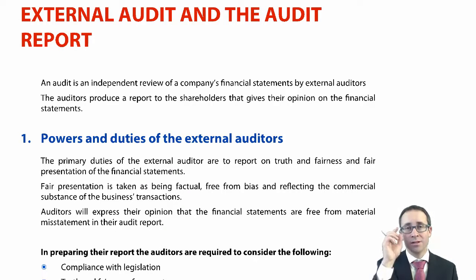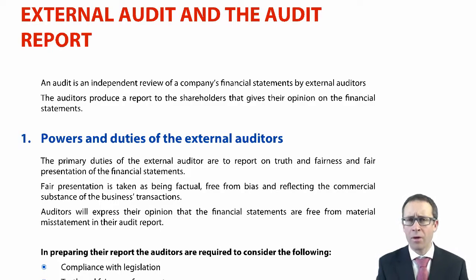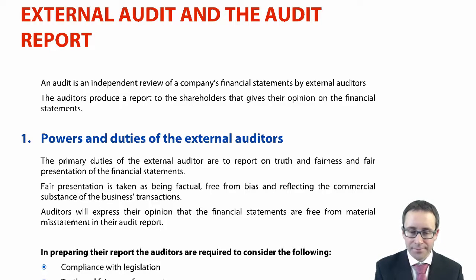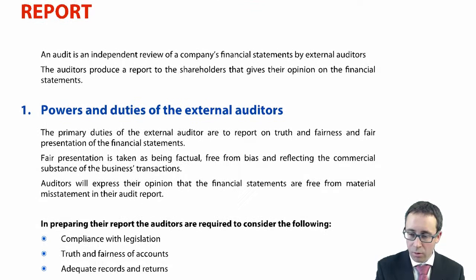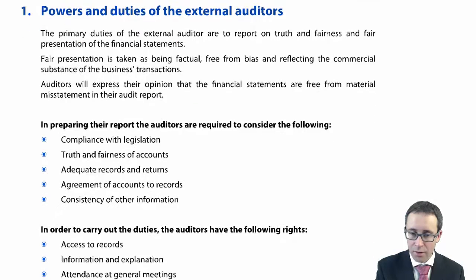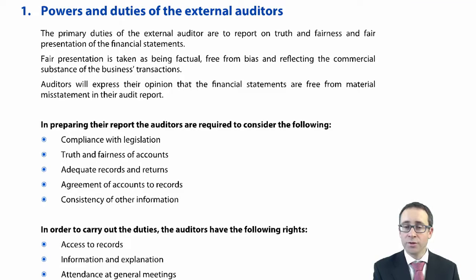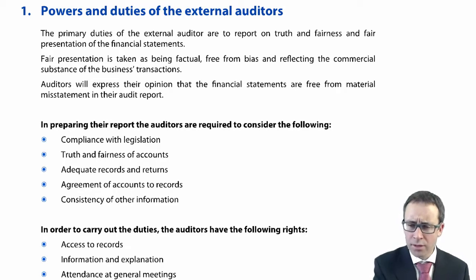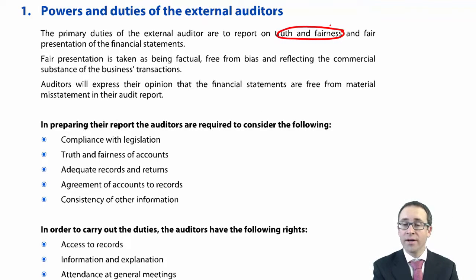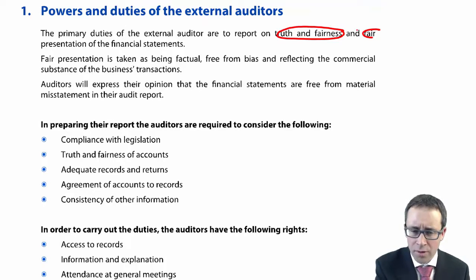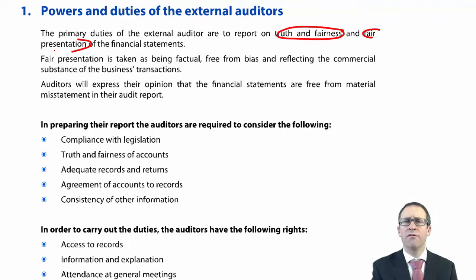And then what happens is that the auditors, once they've reviewed the financial statements, will express their opinion. We'll look more at the audit opinion a little bit later on. But in terms of what the external auditors' duties are, when we say prepare a report, that's looking at the financial statements being true and fair. True means factually accurate, fairness being free from material misstatement, and they also want to show a fair presentation. And to show a fair presentation, you need to have followed the appropriate accounting standards.